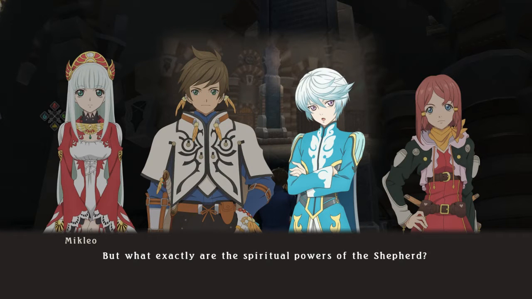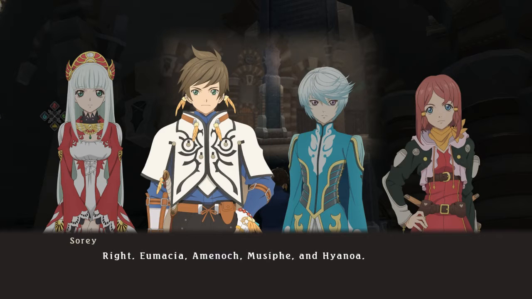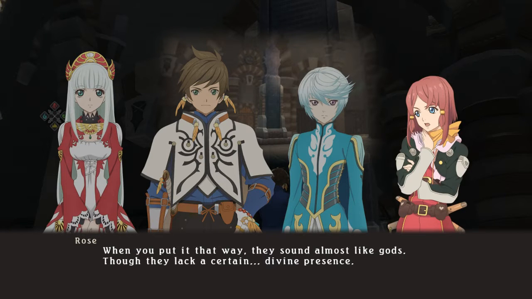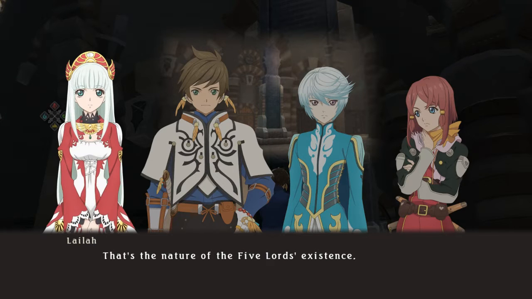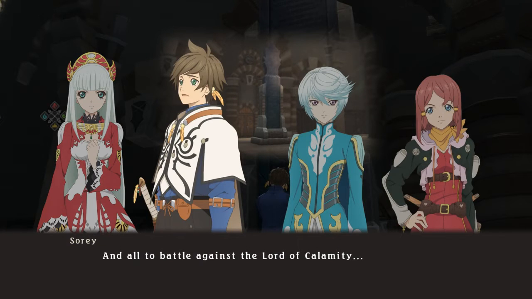But what exactly are the spiritual powers of the Shepherd? All of nature is composed of 4 elements: earth, water, fire, and wind. Each one is governed by one of the 4 eldest seraphim. Right. Eumacia, Amanak, Musif, and Hyanua. Correct. They maintain the balance of the entire continent of Glenwood. When you put it that way, they sound almost like gods, though they lack a certain divine presence. We feel much the same, actually. They're ostensibly the source of our seraphic arts, but we're basically never aware of them. That's the nature of the 5 lords' existence. The Shepherd's spiritual powers are most likely the result of a fortification of elemental affinity through the blessings of the 5 lords. And all to battle against the Lord of Calamity.